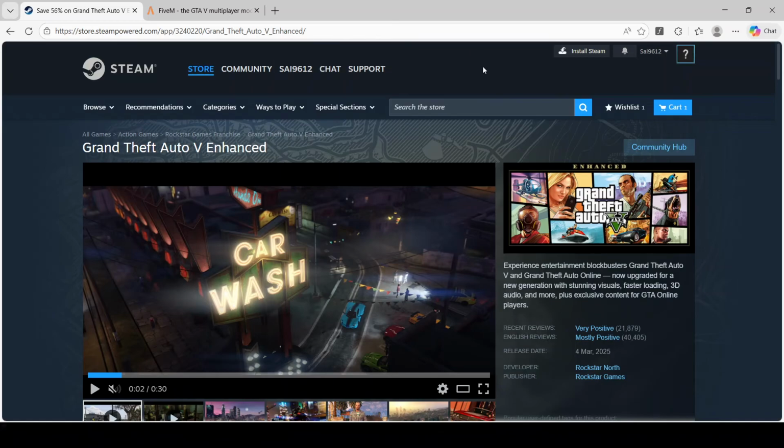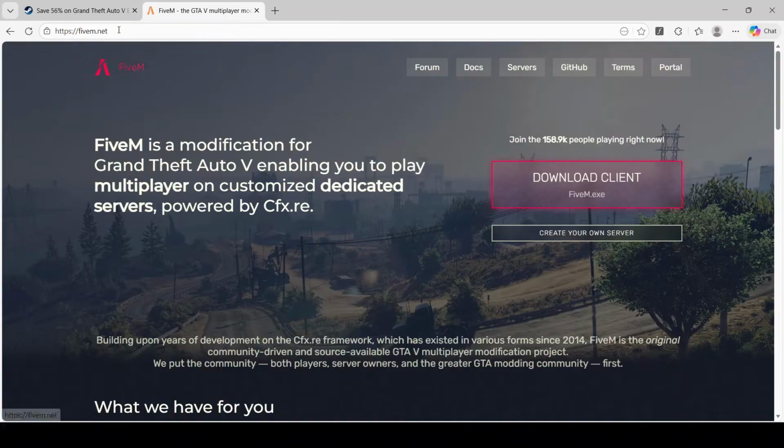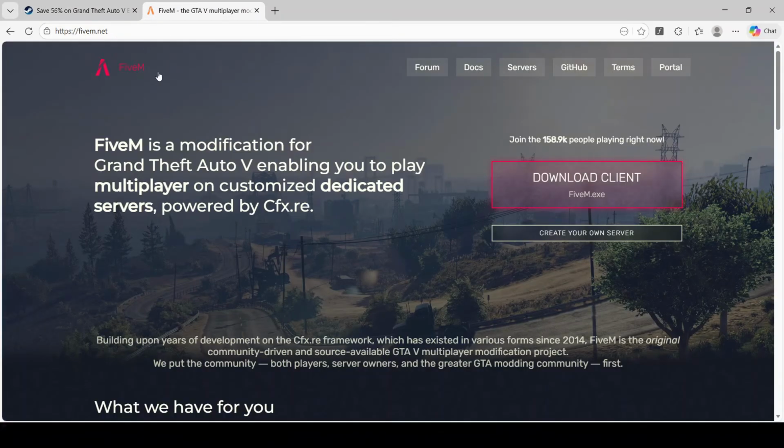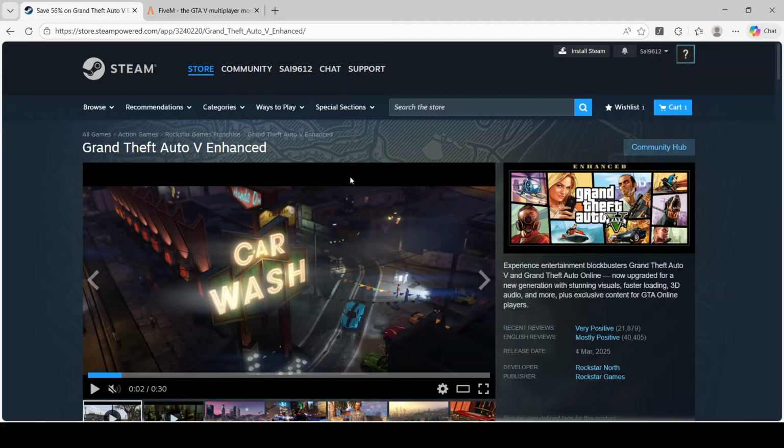In today's video, I'm going to teach you how to link Steam to Fivem account. Before we begin, here's the big picture. Fivem reads your Steam session and uses your unique 64-bit Steam ID to associate your identity with servers. That link happens automatically as long as Steam is running and you own a valid GTA 5 license. With that in mind, let's get you set up.